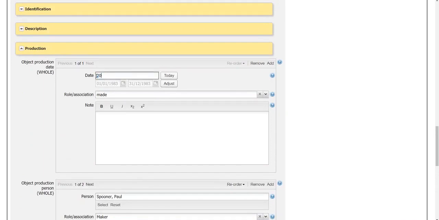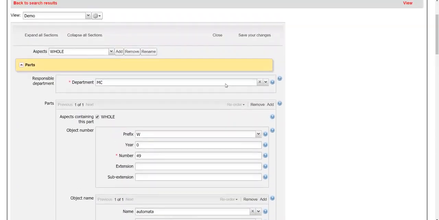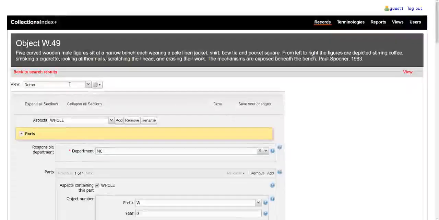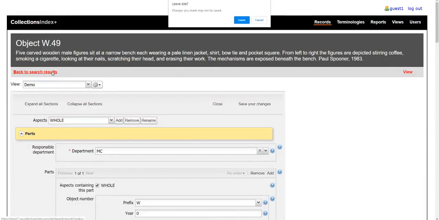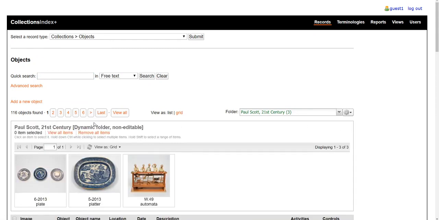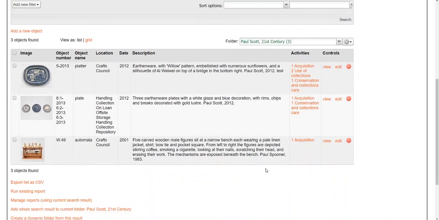So let's just change that date. So if you're correcting records or if you're adding new records, this is particularly useful. Save our changes. We'll be able to go back and see that our folder's now got 3 object records in it, and it includes that record that we just changed the date for.